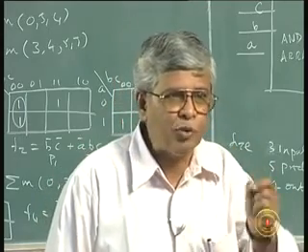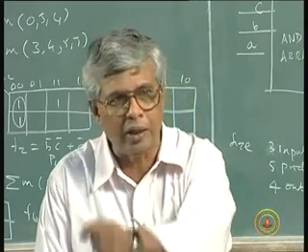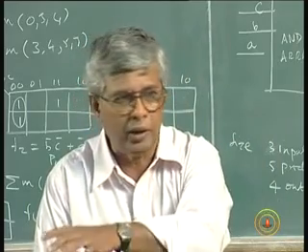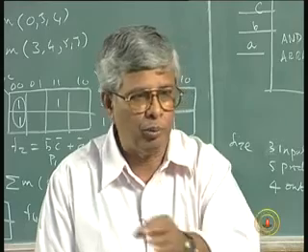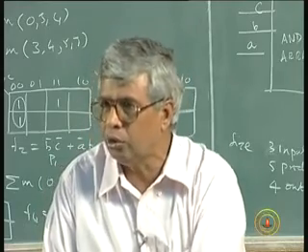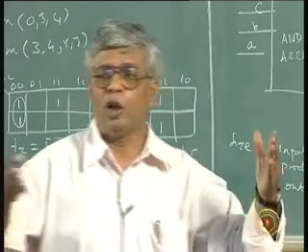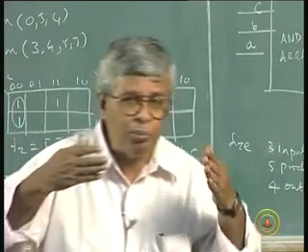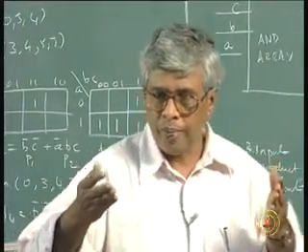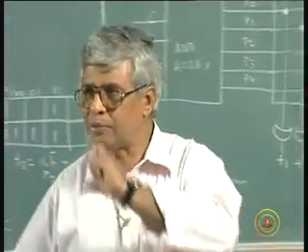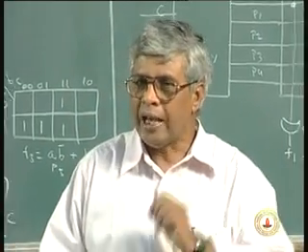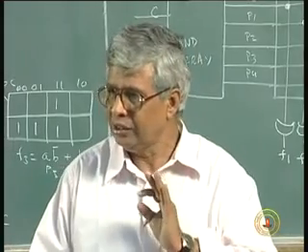Instead of getting M0, M1, M2, M3, M4, M5, M6, M7 and, if it is 4 inputs, up to M15, I am now going to have P0, P1, P2, P3 and stop because I need only 4 product terms, or P0 through P5 and stop. So you take as many product terms as you need, taking into account common terms as far as possible. In fact, we talked about it in the design of combinational logic also. When you design multiple output combinational logic for the same set of inputs, you will try to share the terms to the extent possible. Sharing the terms will give you reduced hardware, is it not?